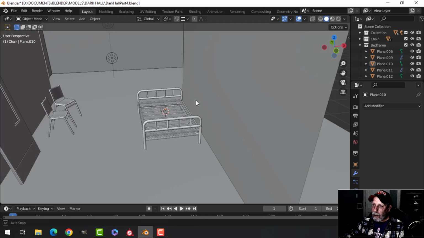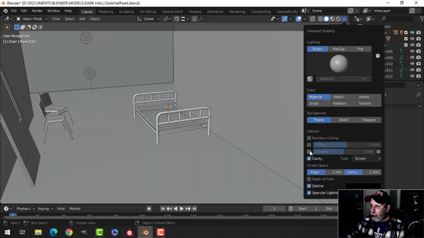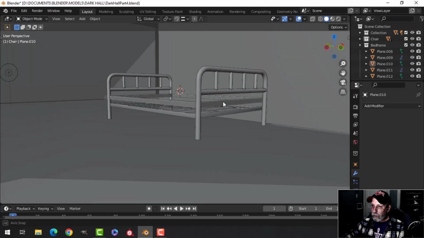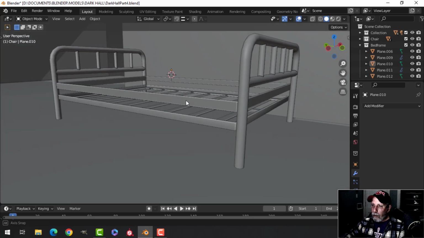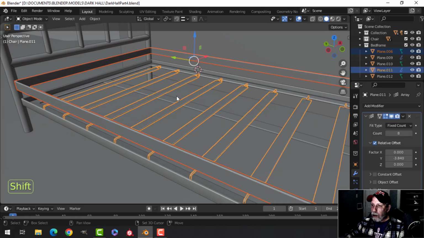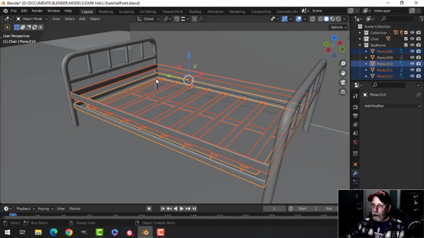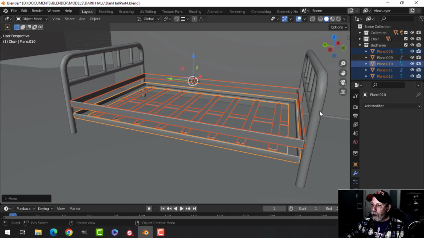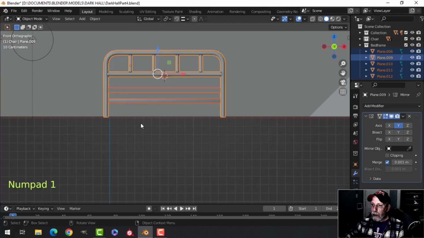Let's just go back to this. And let's put the shadow on. I think what needs to happen is all of these pieces here need to go down, and then possibly the whole bed needs to come up.